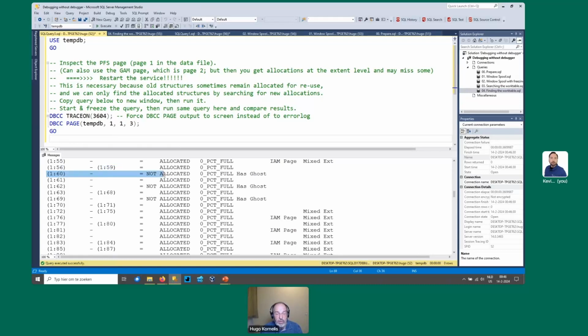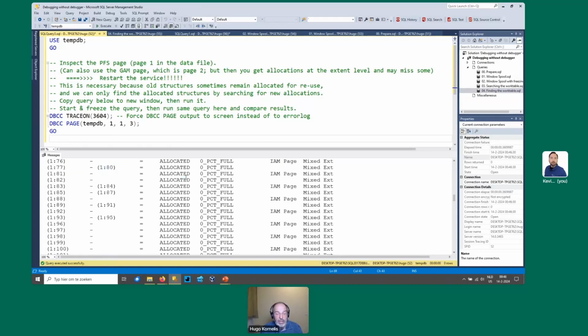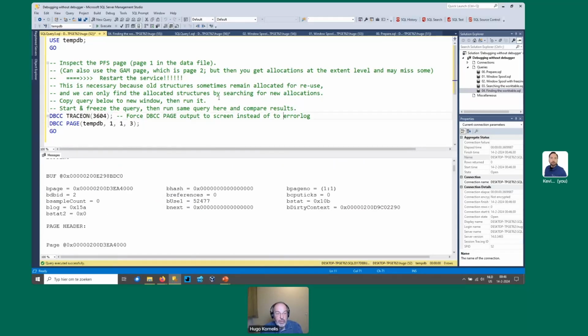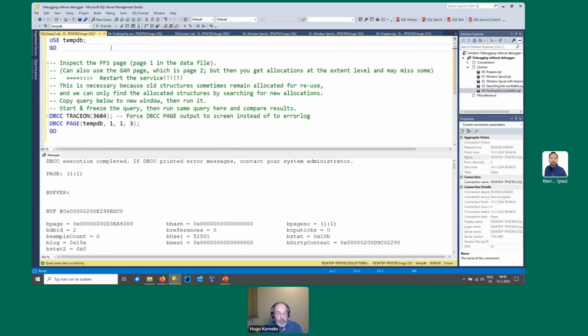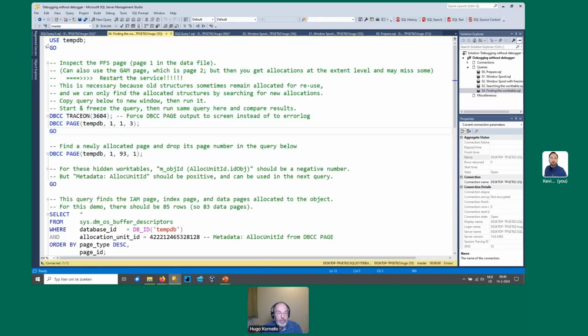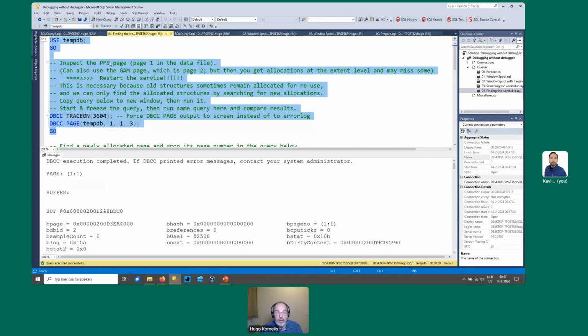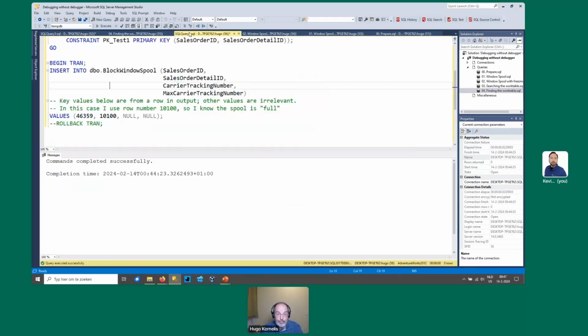Page 160 is not allocated. And so on. It lists that for all the pages. So we have the query here, and here we have the exact same query, and of course in both windows we have the same results.